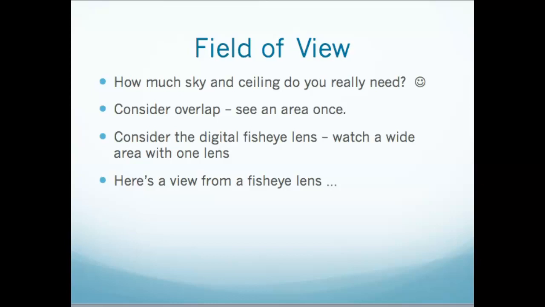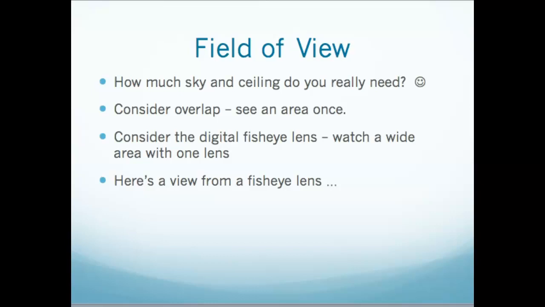Think about what you really want to see and try to get that into your view. Consider overlap. If you have more than one camera that can cover something, then perhaps you've got too much, right? Unless you're looking at it from a different angle for a specific reason, try not to have cameras that overlap each other. Especially pan-tilt zoom cameras, when they get locked and they're looking at each other, is just the silliest thing in the world. Try to make cameras so that they are independent of others when it comes to their view, so you can get the most bang for your buck.